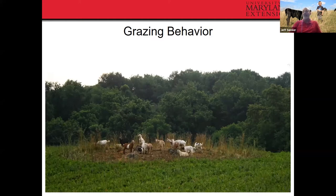Well, that's not exactly true. What we actually noticed here, again, Susan mentioned we were in the shadows of Antietam. The goats are just like Robert E. Lee. They always want the high ground. And so they really grazed that Canada thistle down because it was on that rock break, which was the highest place in the field. The Canada thistle growing in the corner of these fields did just fine, thank you very much. The goats ignored them. But that high spot, they really enjoyed eating those thistle down.